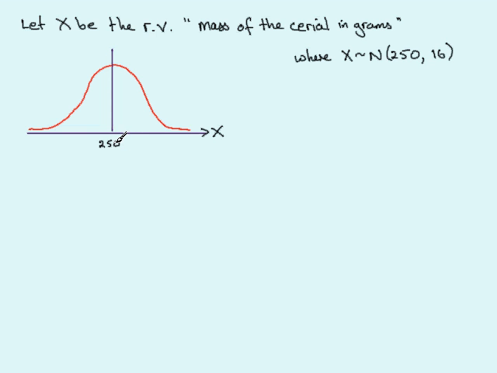on here the random variable X, and the central value here is the mean, and that's 250 grams. And we're looking for the probability that the cereal contains more than 254.4 grams, so that's going to be to the right of this. So I draw a line down here marking this as the observed value, little x being 254.4, and we're interested in the probability of being more than this value, so I'd want to shade that region there.